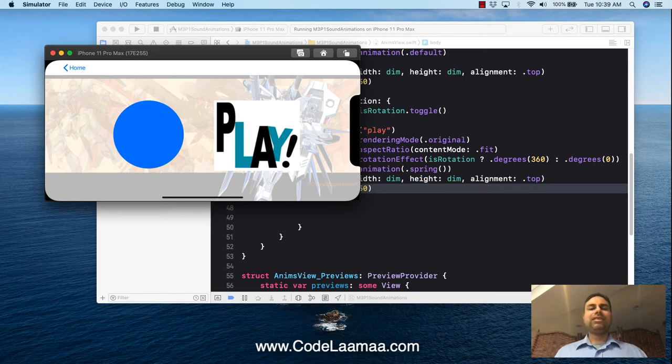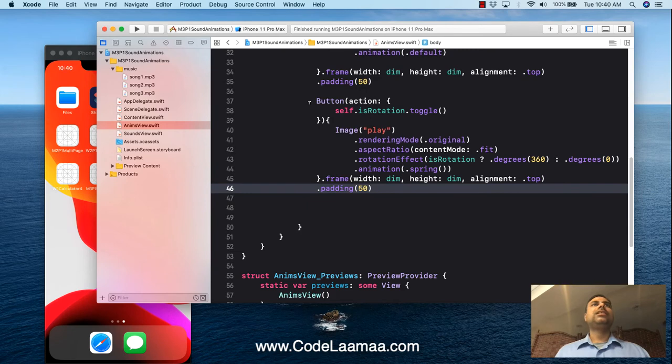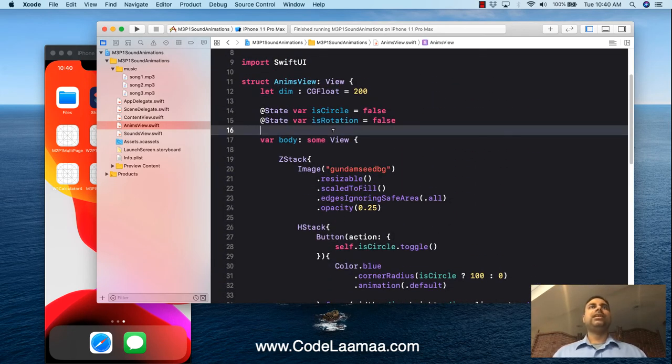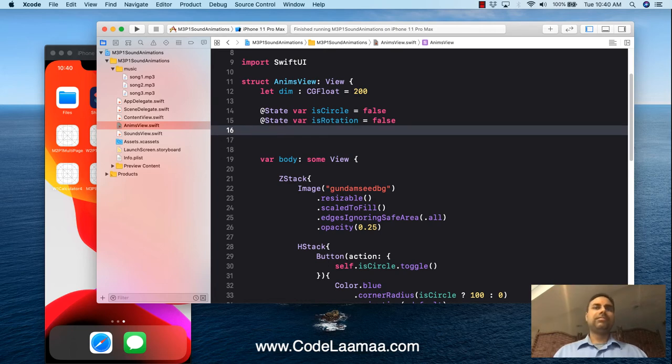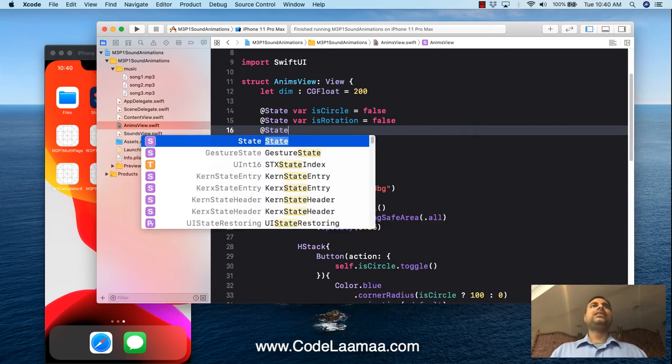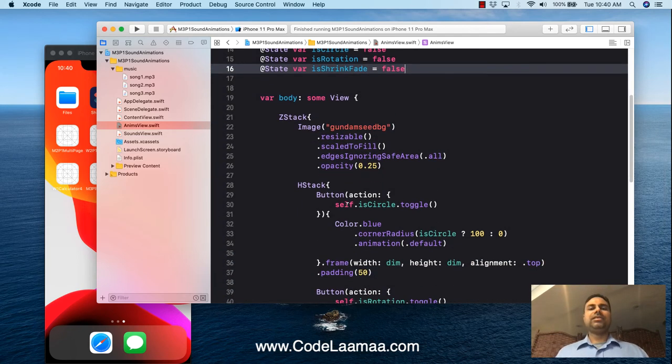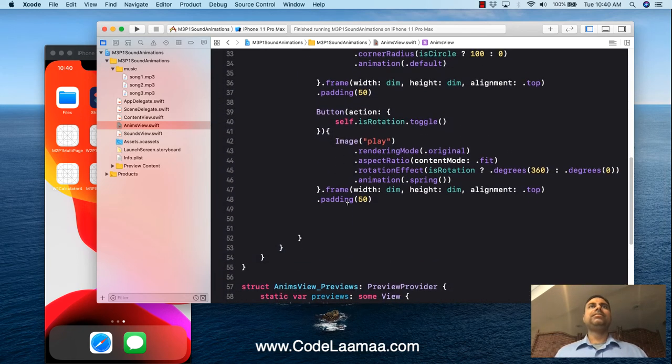The next effect we're going to do is a shrink and fade. So what we're going to do is add another state var. I'm going to call it, as you might guess, @State var isShrinkFade equals false. All right, now let's use that with another button.